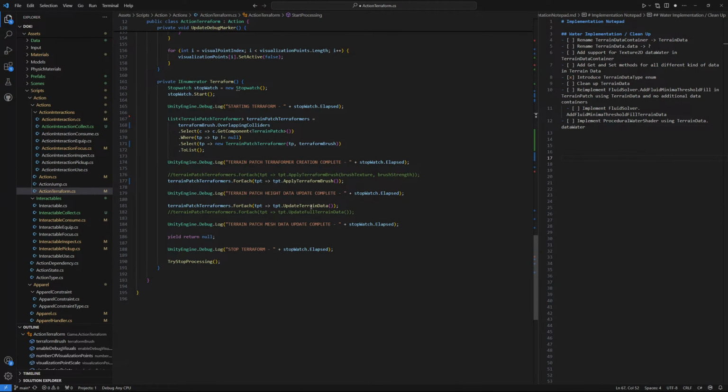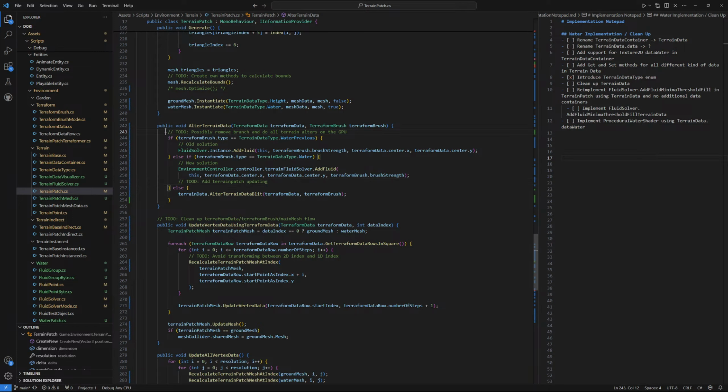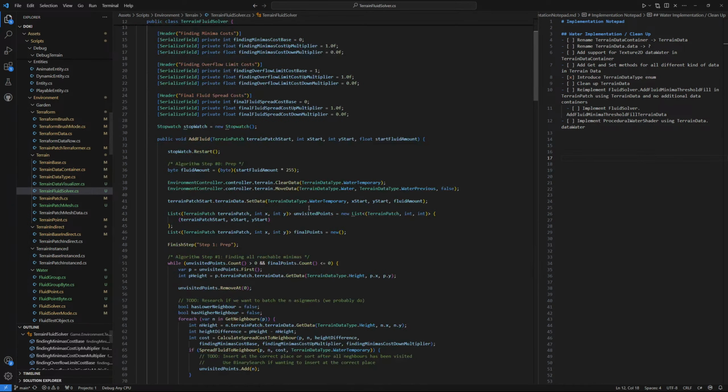Because basically what we're gonna do is it's gonna be in terrain patch. Yeah, it's gonna be here. This one is ugly right now, and if the terraform brush is type terrain data water, this is where we're gonna start our thread. Or one sec, we're gonna do it like this.